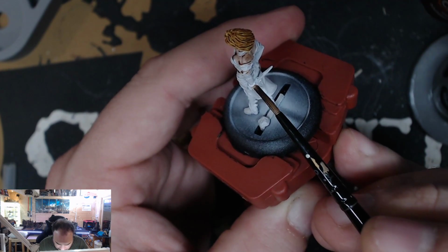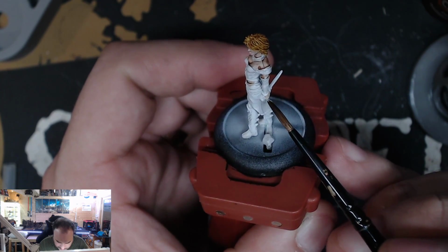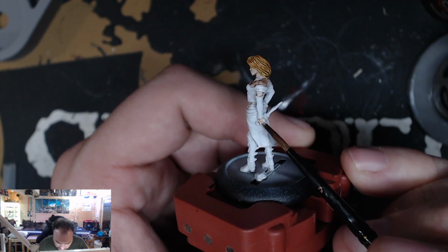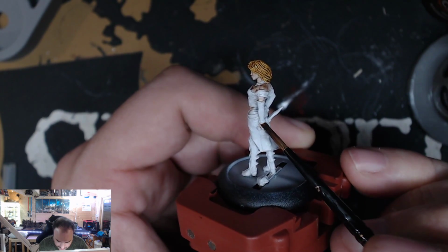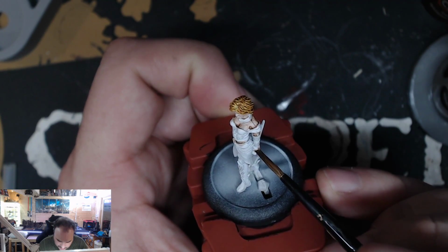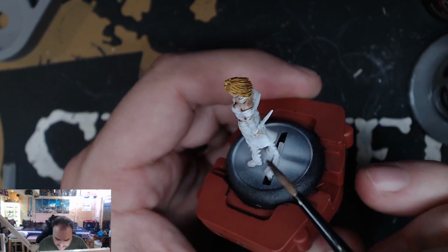Yeah, so I've picked one. I just wanted to get back into the swing of painting and streaming, so I grabbed whatever models were in the drawer. These three happen to be primed. I have no idea where they came from. I'm pretty sure they were a Kickstarter or special for something.